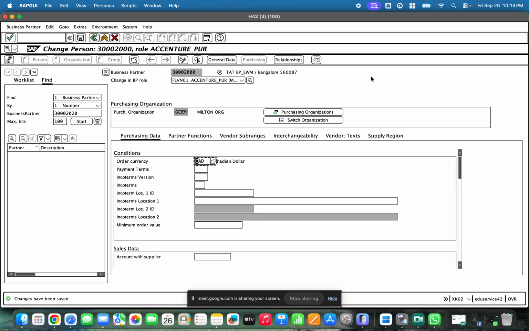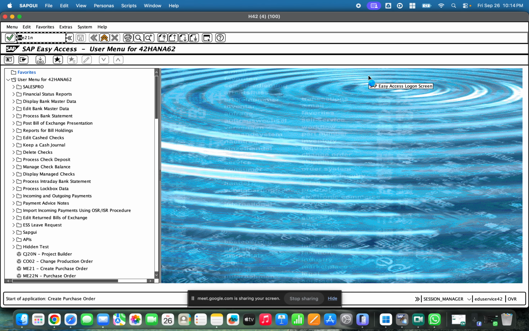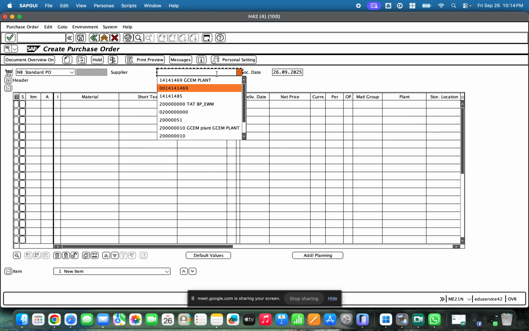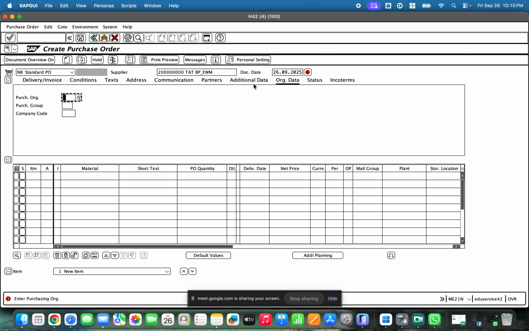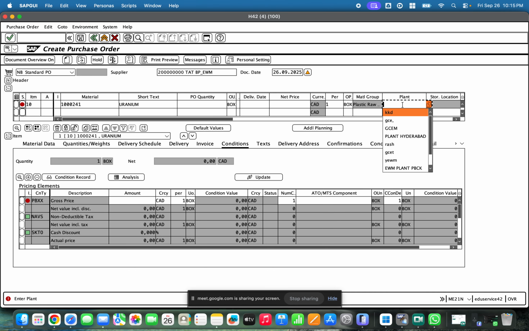Let's create a PO. When I'm creating the PO, I enter my own material and my vendor, which already has a schema group for vendor assigned, and the purchasing organization. The system will check, based on what you assigned, the schema group for vendor and the schema group for purchasing organization. For these two combinations, the system will check which pricing procedure is assigned. So now I'm creating the PO, entering all the other details.